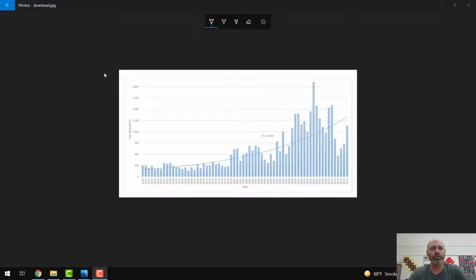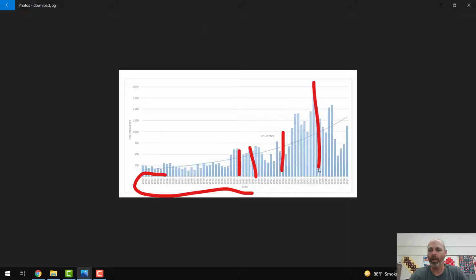Hello. We are going to talk some more about wildfires, California wildfires. And a lot of times, not just with California wildfires, but with a lot of things in science, we see graphs that look like this. You see this graph, and it has years on the bottom, and in this case, number of forest fires, and you have all these bars, and you see an increasing trend that goes up like that. Well, a lot of times students wonder, where does this information come from? How do we know this stuff?